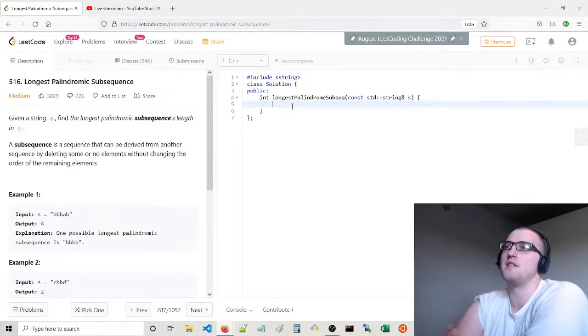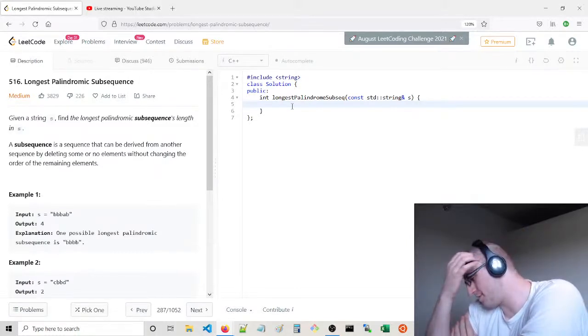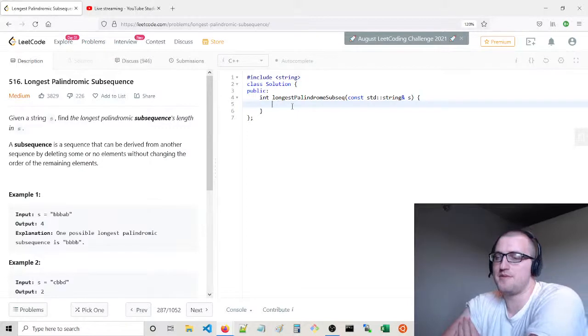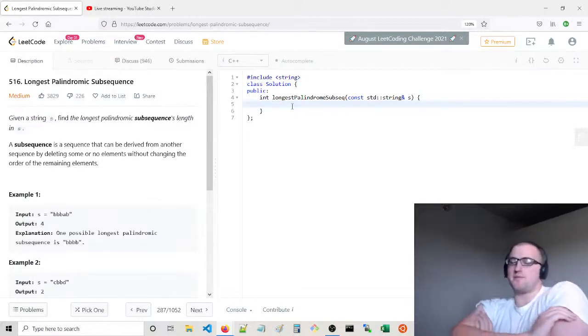Every possibility can be explored that way, which gives you 2 raised to the size of the string, which is exponential. The number of palindromic subsequences could also be exponential, but probably there aren't that many.